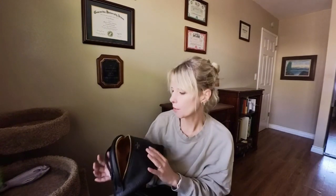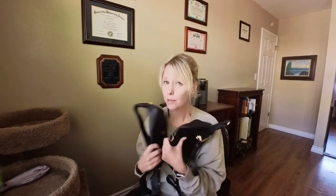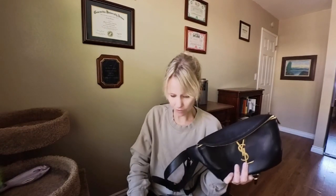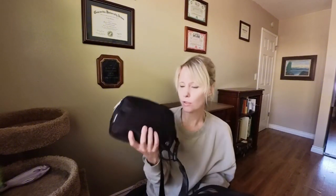And so potentially you could get this in, well, they might come back out with the cream, I would assume, because that was a pretty popular color when this one came out. So maybe hold off on this one and placate yourself with this one. You don't need both. I need both because I just love them, but you don't need both. When we look at all three of them, they really are holding the same amount of stuff. So if you get this one and you try it out and you like it, I'm fairly certain you're going to love this one as well.